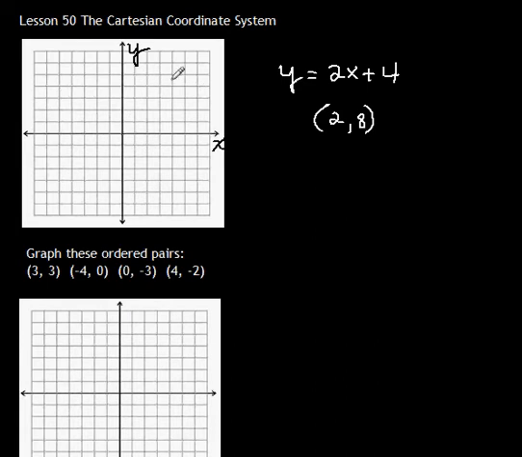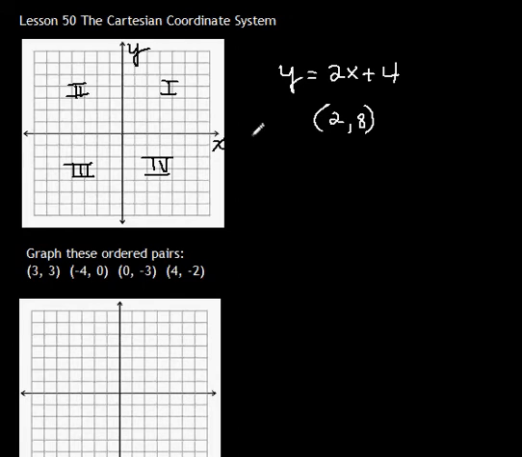And this is divided into 4 different quadrants. And we go counterclockwise to label the quadrants. So this is quadrant 1, quadrant 2, and we'll use Roman numerals to do this, quadrant 3, and quadrant 4. So it goes in a counterclockwise direction. They also call this the rectangular coordinate system, and that's about all we need to know about the Cartesian coordinate system.